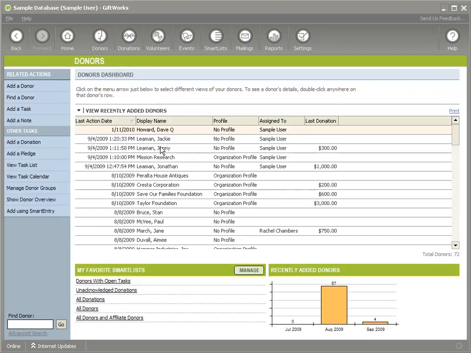For my example, I'll go to the donors dashboard, and my recently added donors. You'll see that I have a Jonathan Lehman and a Johnny Lehman. And at some point, I've determined that these two are really the same donor. And I really want them to be one donor, because without that, I might accidentally send duplicate mailings. It does not give me an accurate reflection of this donor's total giving or total activity with our organization. So I really want to merge those two donors into one single donor.